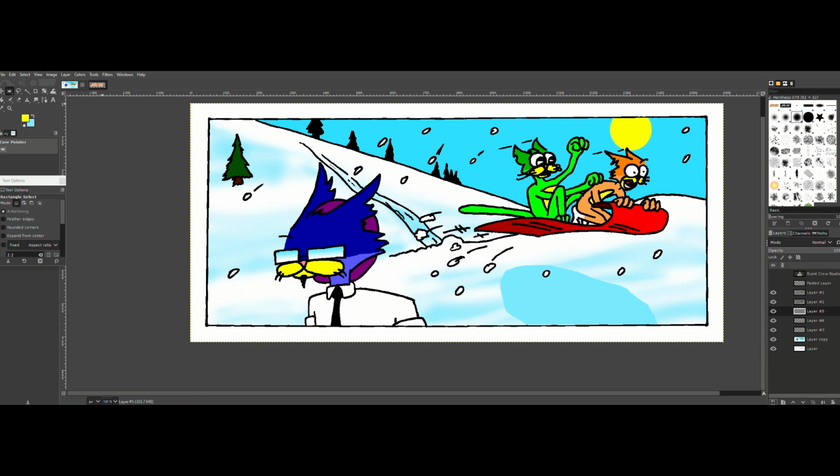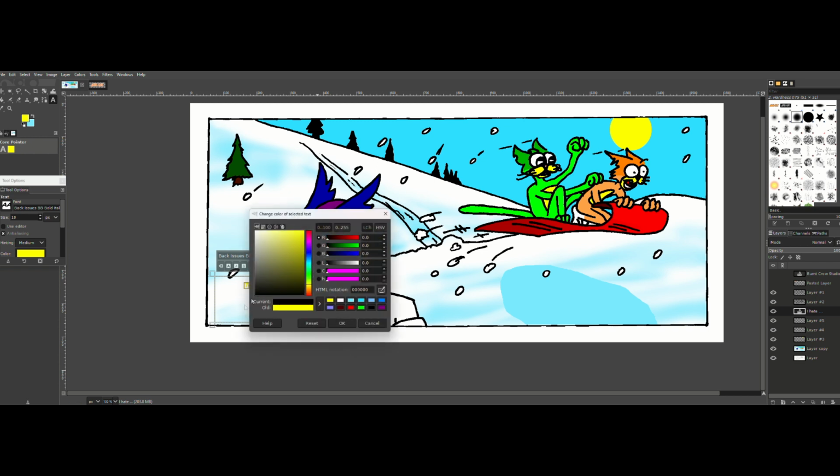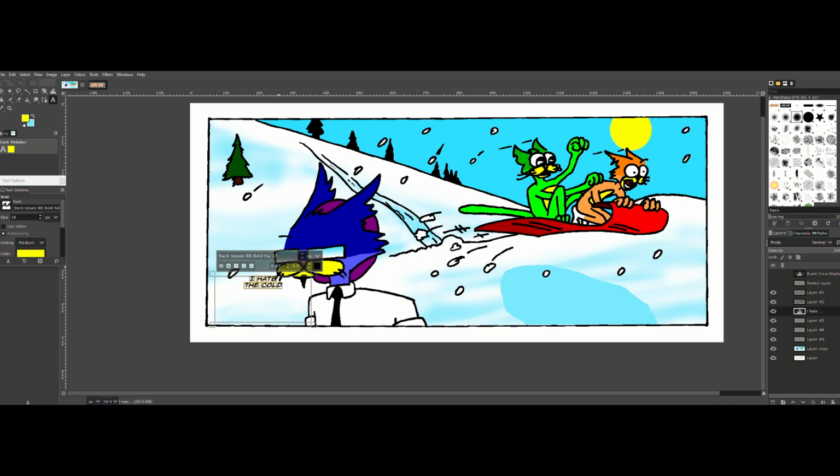Okay, so we're going to add 2 layers for the bubbles. Well, let's put the letters in first. So letters are going to go on their own layer. And Daddy-O is going to be saying, I hate the cold. Change the letters to black.